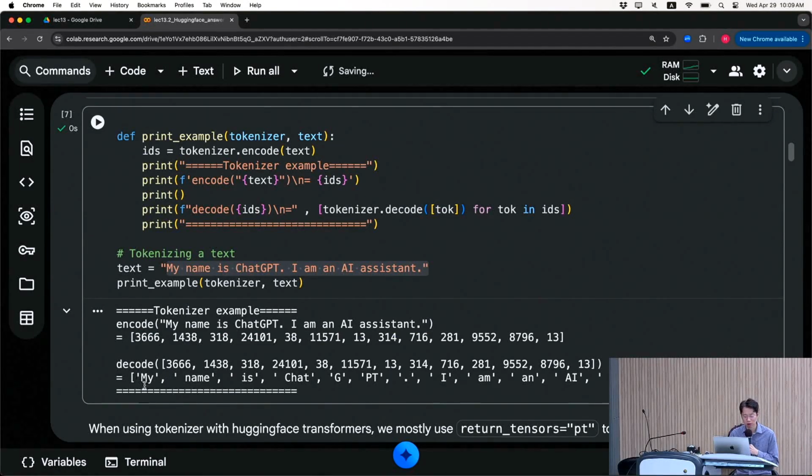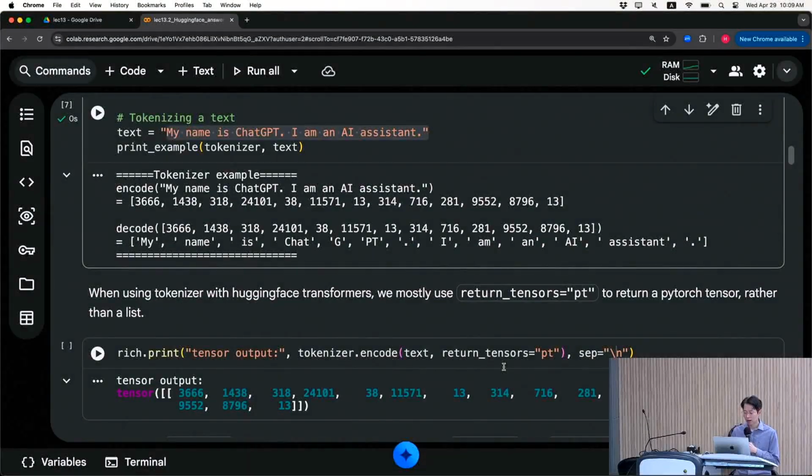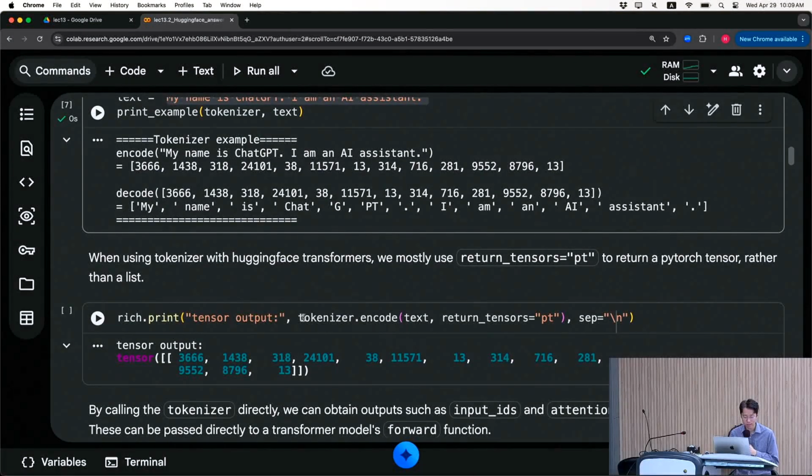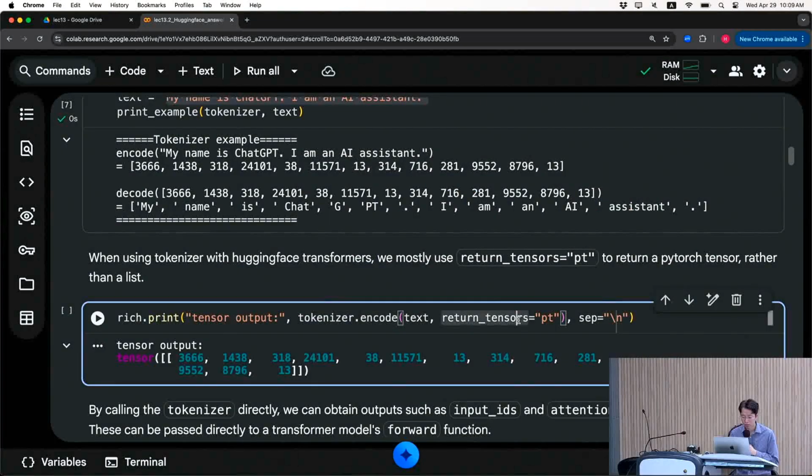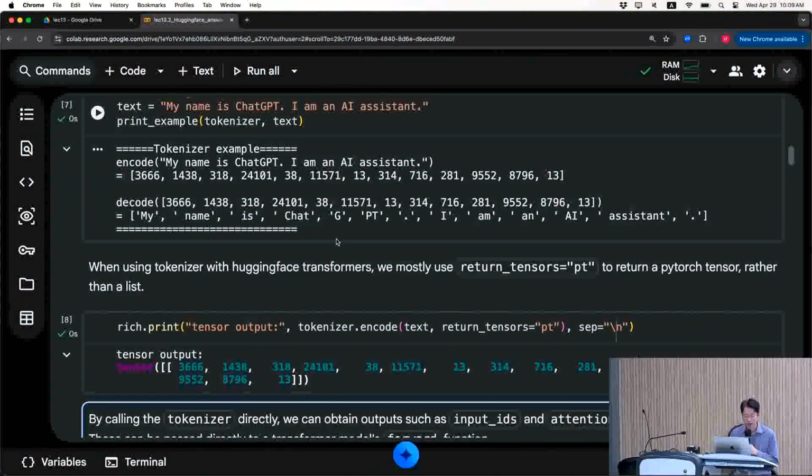And if we decode it, it broke it up into pieces like my name is chat, GPT, dot, etc. You can ask the tokenizer to output it as a PyTorch tensor by providing the argument return_tensors equals pt. Otherwise, I think the default is to return it as a list.